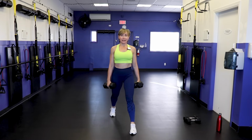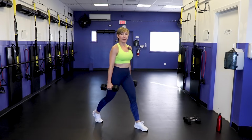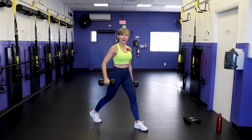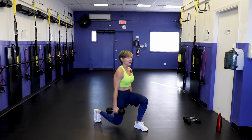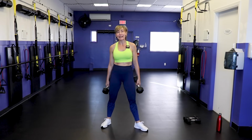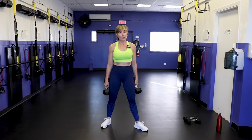Our setup is just like we did in warm-up, okay? You want that big long stride behind you, this back shoulder and hip in one line, and we lower down as low as you comfortably can and back up again. There should be no pain in the knees. So check your form if there's pain.